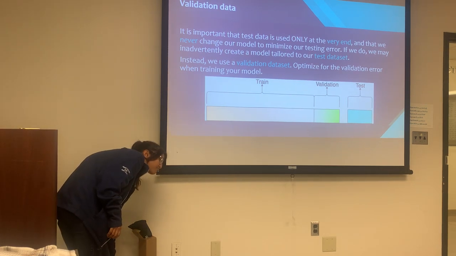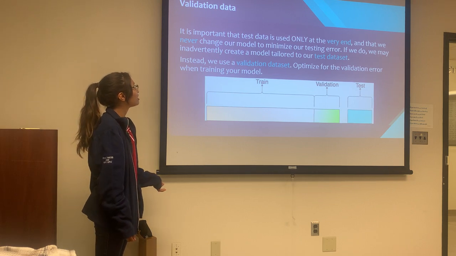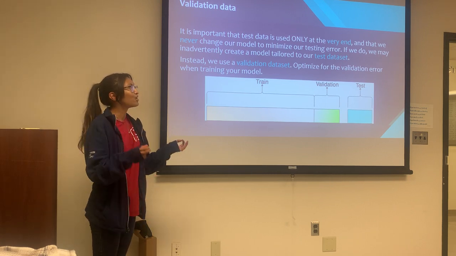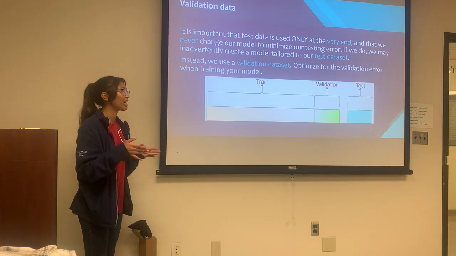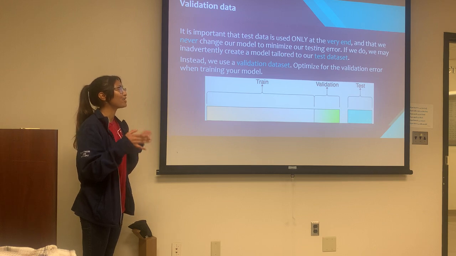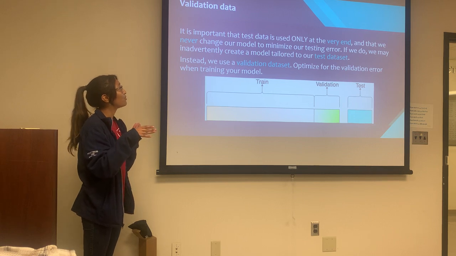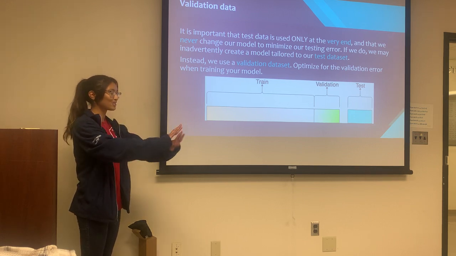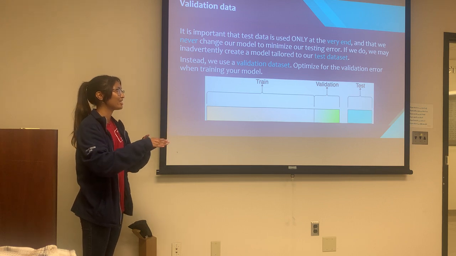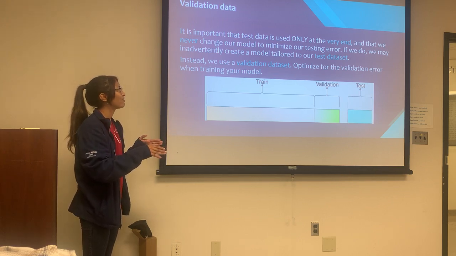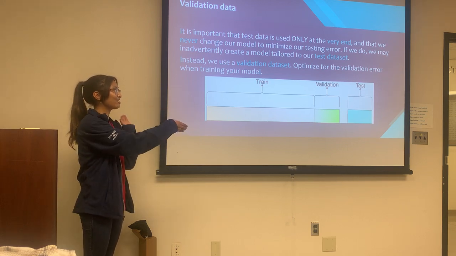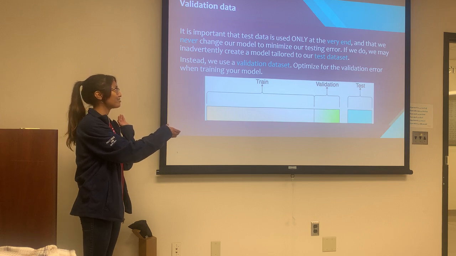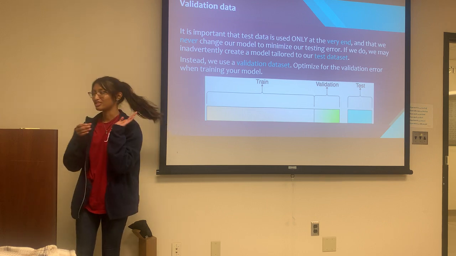So let's say we train our model. We have data for training and data for testing, but we want to be able to check our trained model besides the test, because we don't want our model to also be too tailored to the test data set. So in addition to the training data set, we put some data aside to be the validation data set, and we can use this for our training as well.